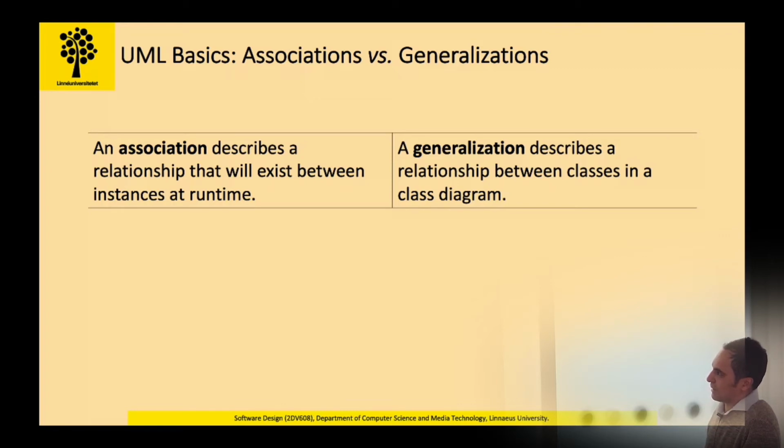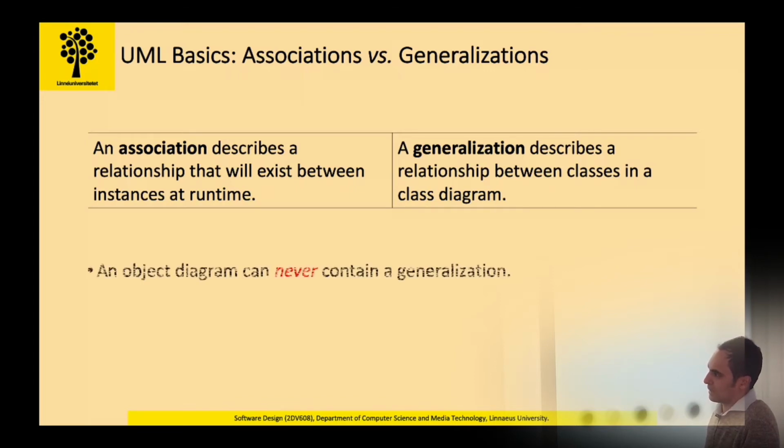But generalization can always be in the class diagram. It cannot be in the object diagram, for example, and that's the basic difference. So generalization applies to the class diagram, and association applies to the object diagram. Of course, you have numbers in the class diagram, and then in the object diagram you reflect those numbers precisely. That being said, an object diagram can never contain a generalization. It always has the numbers that were mentioned in the UML classes, or the associations that were mentioned in the UML diagrams.